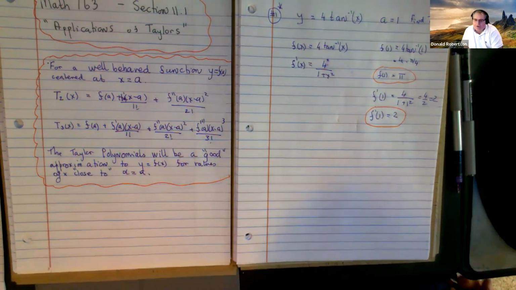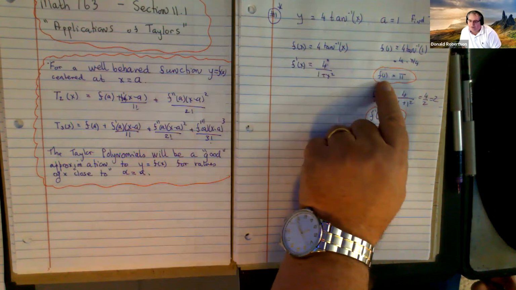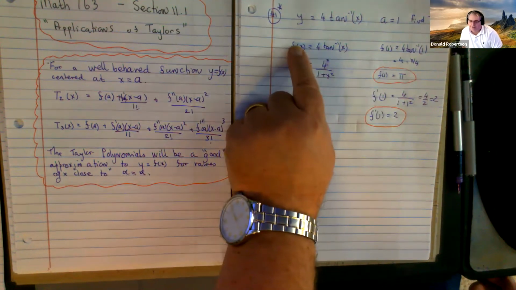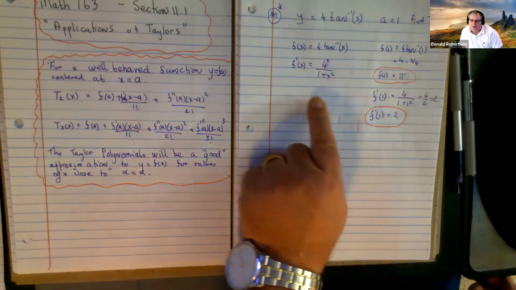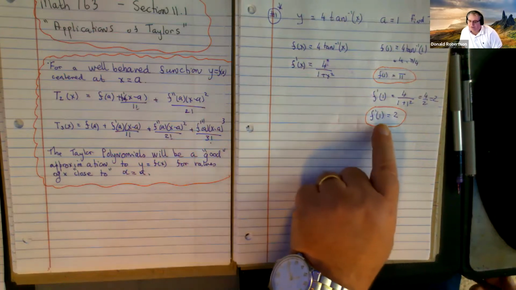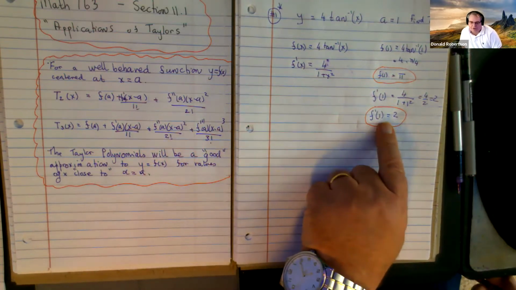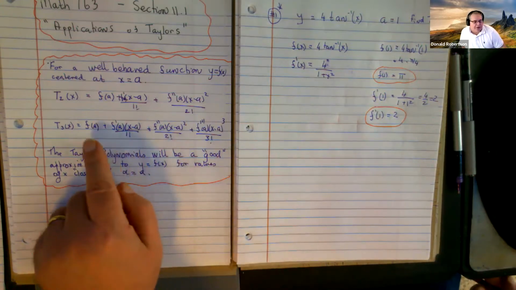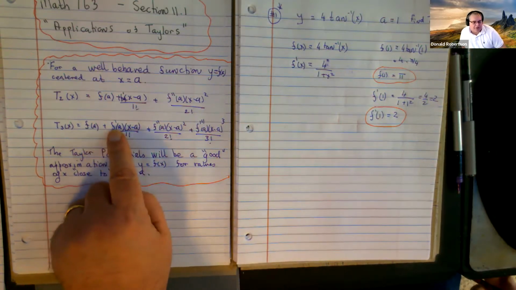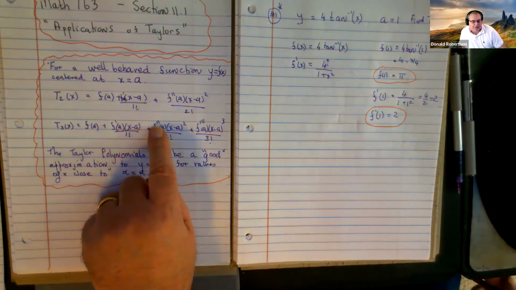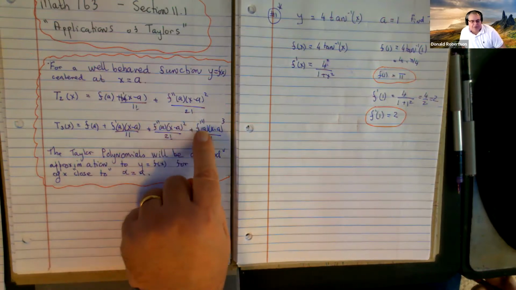How are we doing so far? So for that function, you get the value of it at 1. You find its derivative, you get its value at 1. I'm going to find the second derivative, evaluate it at 1. And lastly, the third derivative and evaluate it at 1. And what that's going to give me is the numbers that go here, f of a, f dashed of a, second derivative of a, and third derivative of a.